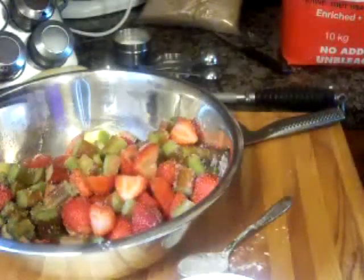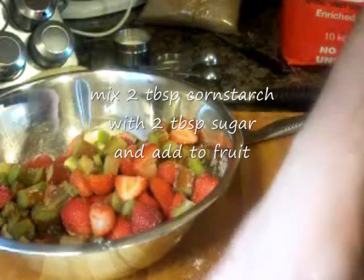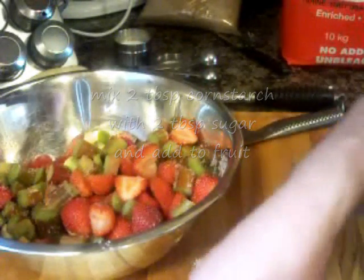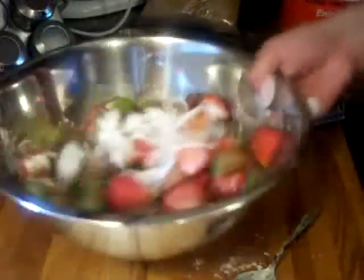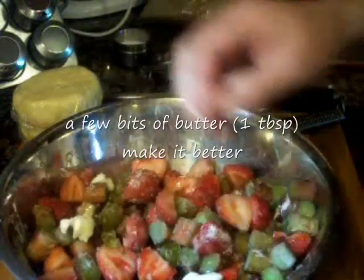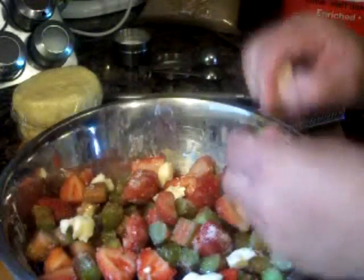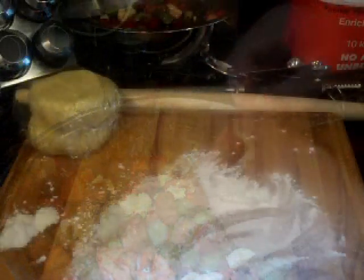2 tablespoons of cornstarch, 2 more tablespoons of sugar. It's so fine, it tends to really clump together otherwise. So I'm just going to toss that into our fruit mixture. Give it a nice toss. Got a little bit of butter into that. This butter helps as it's cooking. It kind of mixes with the starches and the sugars and creates almost a bit of a roux.